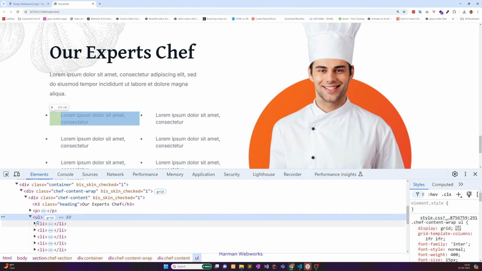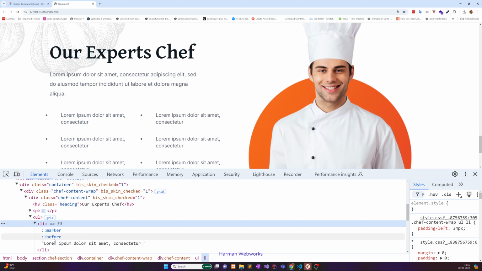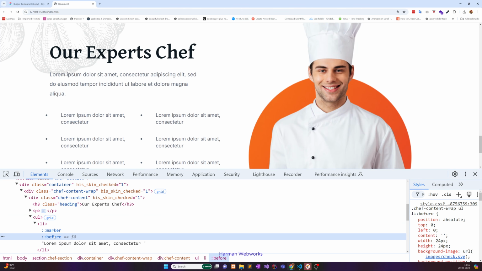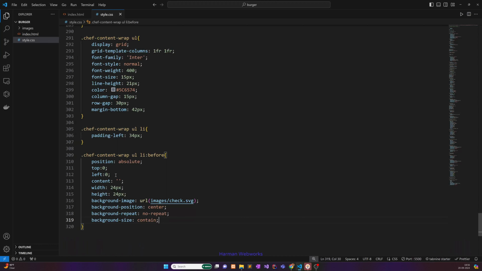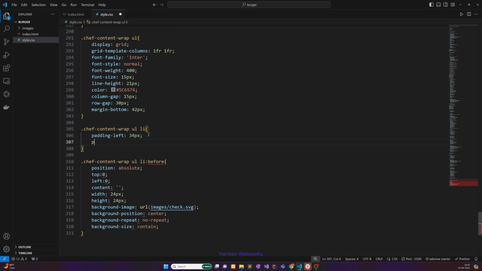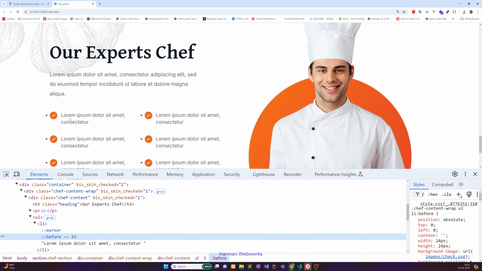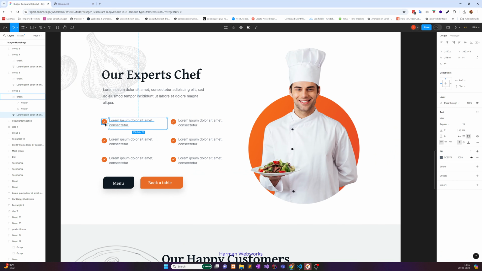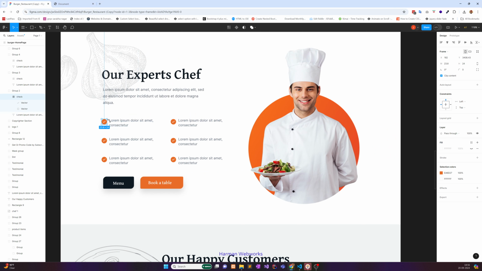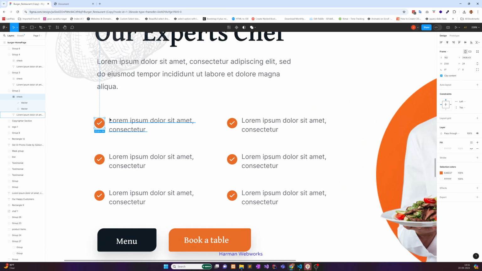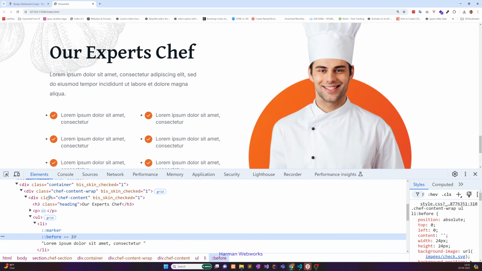Okay, we need to give position relative here so that it will work with respect to the list item. It is a little bit down, parallel to the li. Move this a little bit down from top.